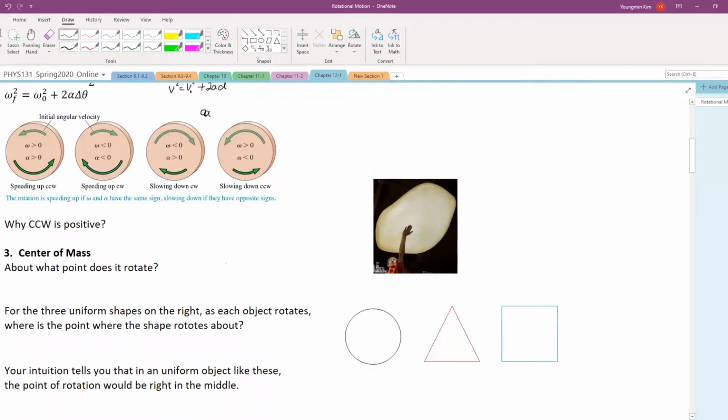Regarding the signs of rotations, we covered before that counterclockwise rotation, this way, is positive, and clockwise rotation, this way, is negative. This is a convention. Where does this come from? Why is counterclockwise considered positive? It comes from the right-hand rule, a concept that we haven't yet encountered directly, but it's applied many times in science.